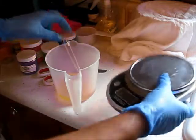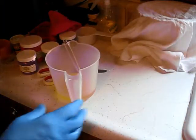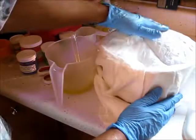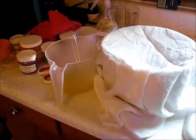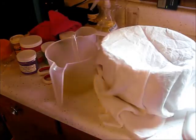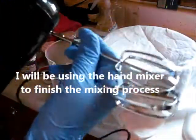I'm going to get this out of my way here. Okay. I've got this covered because I'm going to go ahead and mix it with my hands, and then I'm going to add this. But I'm first going to mix it with my hands.